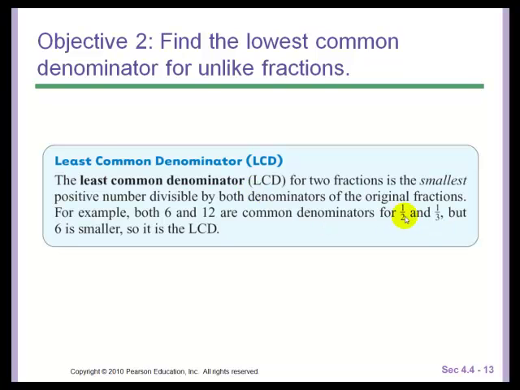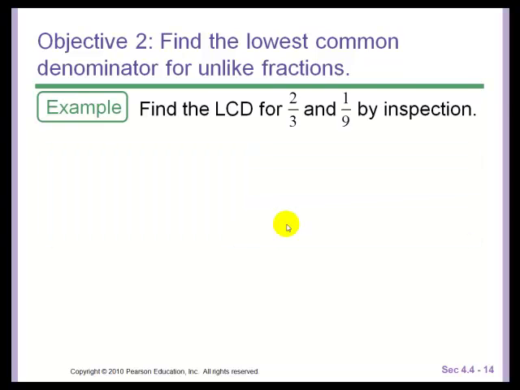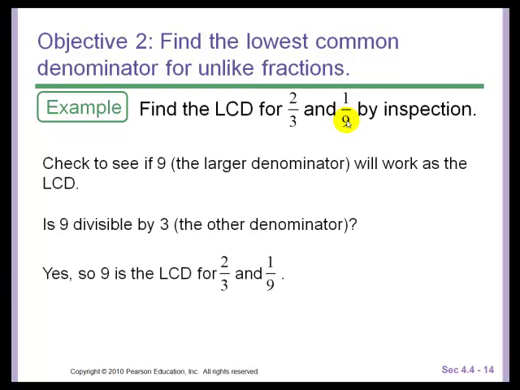If you have two prime numbers, like 1/2 and 1/3, both denominators are prime, simply multiply them together to find your lowest common denominator. If one of the denominators is a factor of the other denominator, then the larger number just is your common denominator.